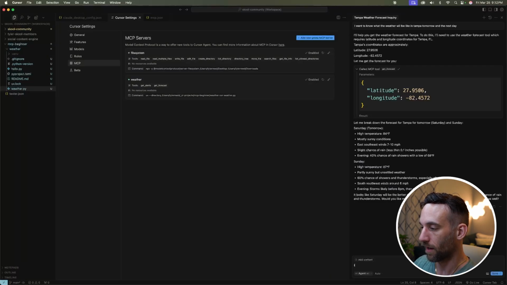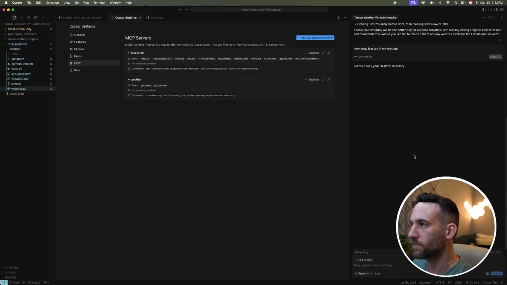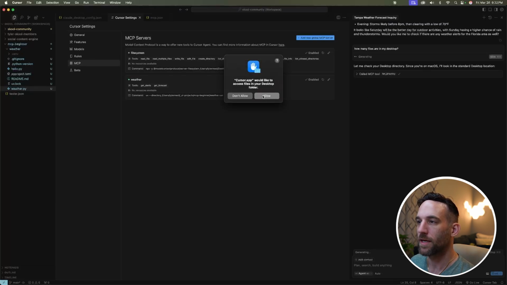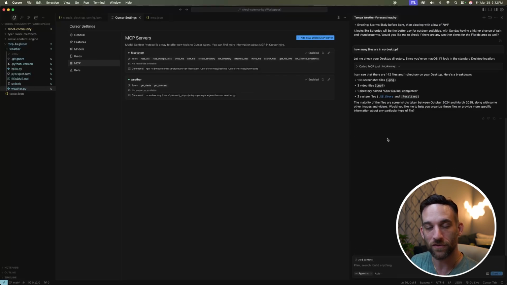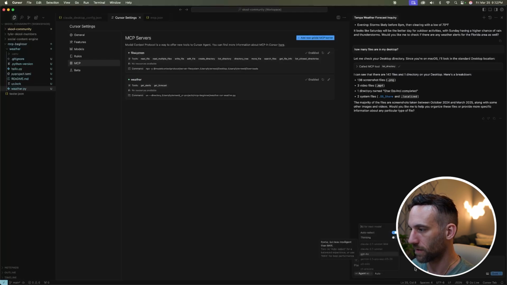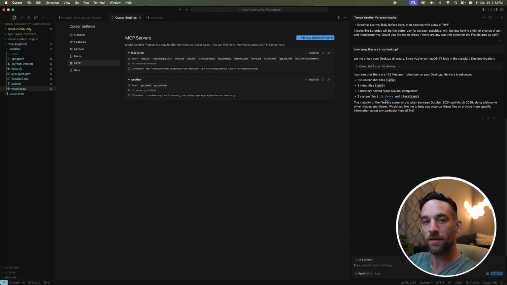And in case you're wondering, we also have the file system. So I'm going to say how many files are in my desktop this time, and then it's going to check the directory. It's going to call the tool. So it's calling the MCP tool. And then what's great about this is that you can then apply this context to an actual call to the AI, right? So right now I'm using, shouldn't be on auto. Okay, so whatever it is, I could use 3.7 Sonnet, GPT-4o, O3 Mini, whatever. So this context could be added, and then we can do whatever we want. Right now we have context about anything that we need.